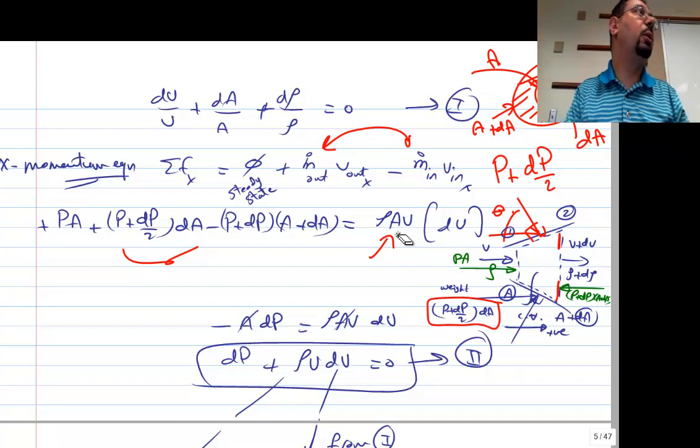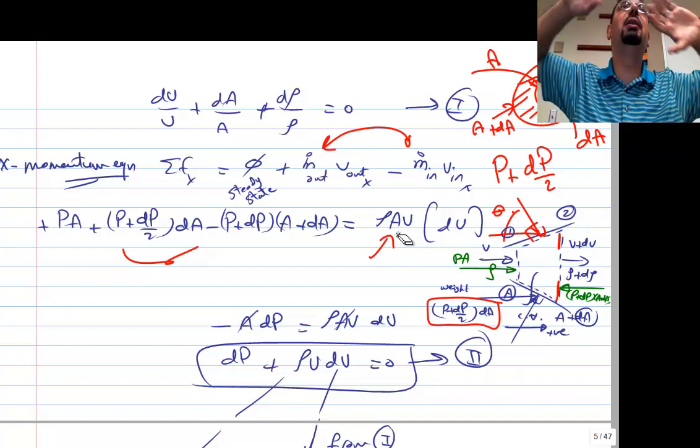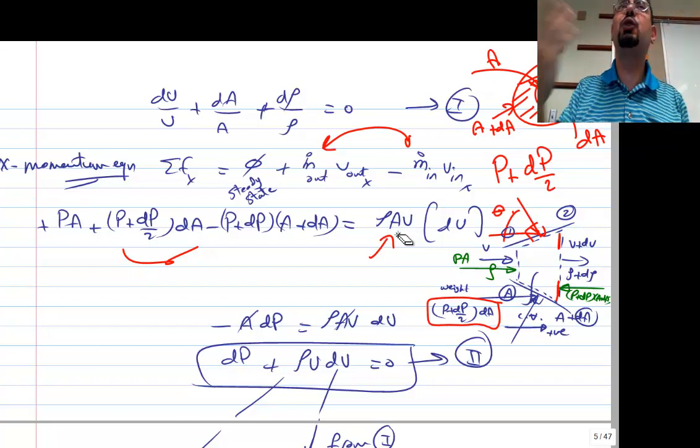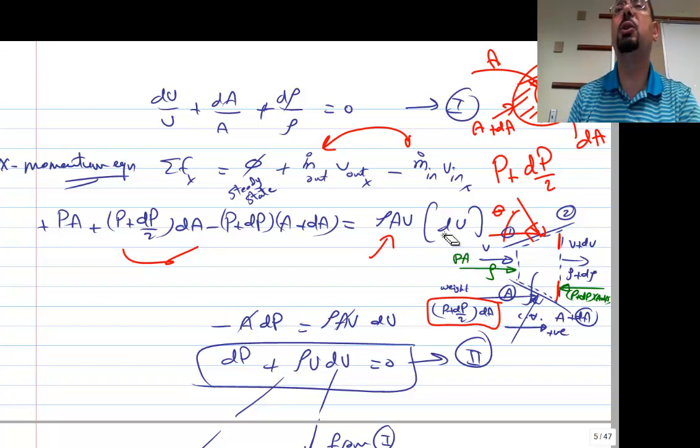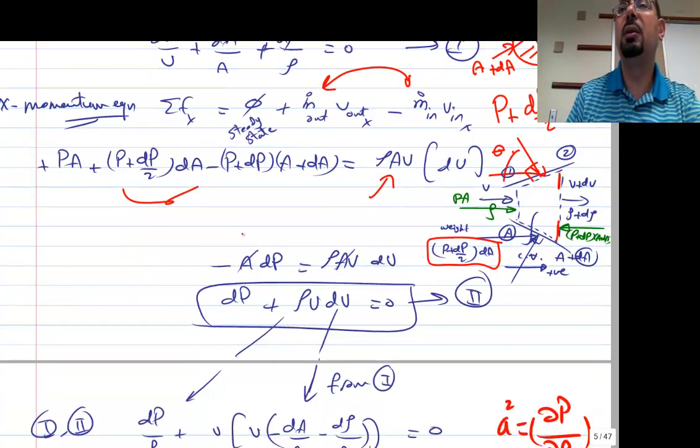So even the m dot out with the new velocity and new area and new density, at the end of the day, it has to be also rho AV. So you just have m dot multiplied by V out minus V in. Here it has V, here it has V plus dV. So the difference between them is dV. That's the momentum equation. You cancel P with P and the second order term will go to 0. So the dP dA goes to 0. The same trick we did before, taking the limit. This will end up being the momentum equation.